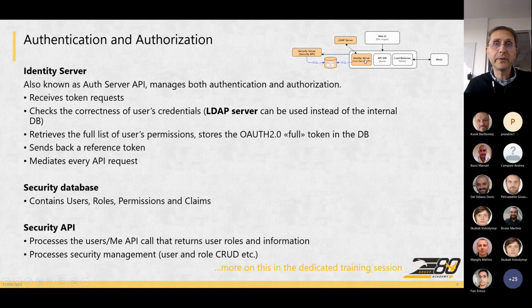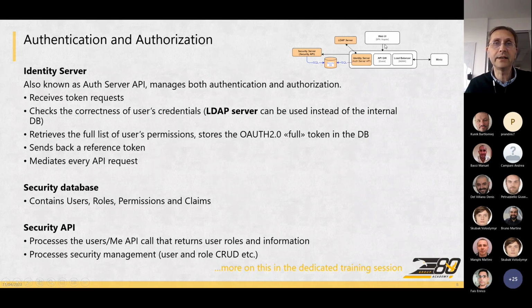The identity server will then check the correctness of the user's credentials inside the security database and return, of course, an error in case the credentials are incorrect, so the user does not exist or the password is incorrect. Otherwise, it will return a token that will be used by the web UI also to call all the APIs.